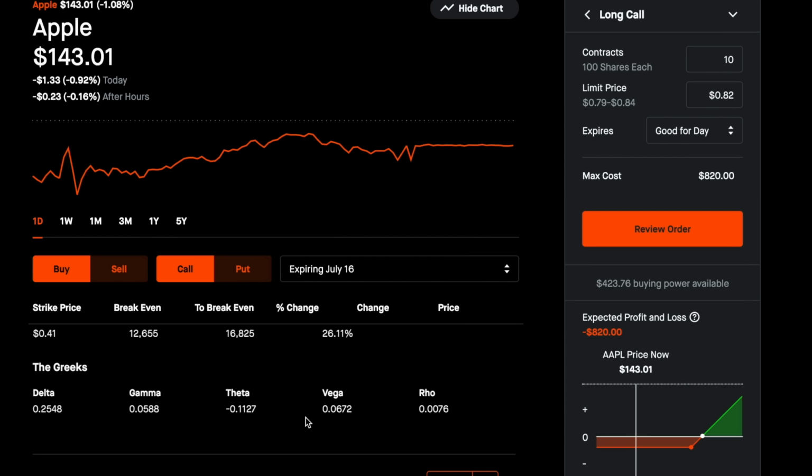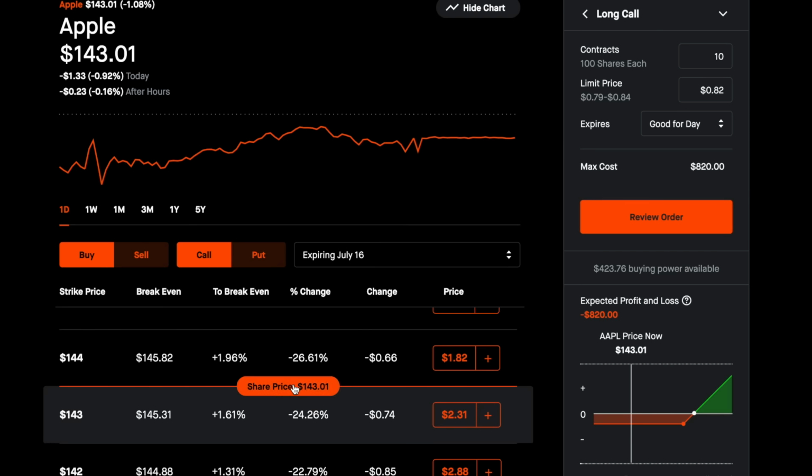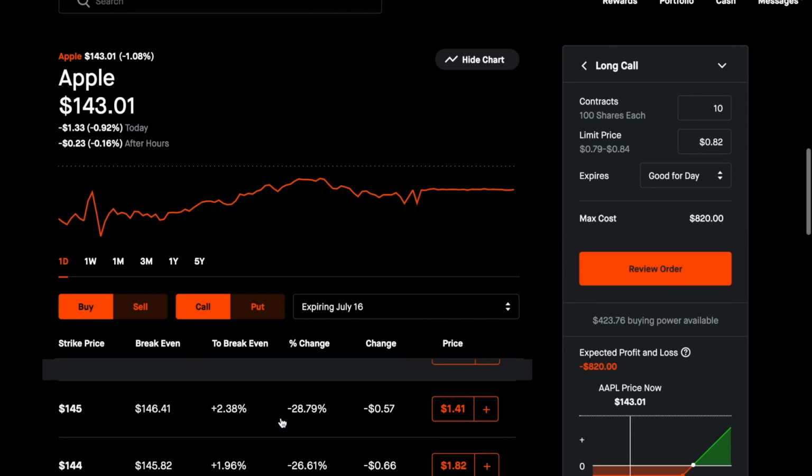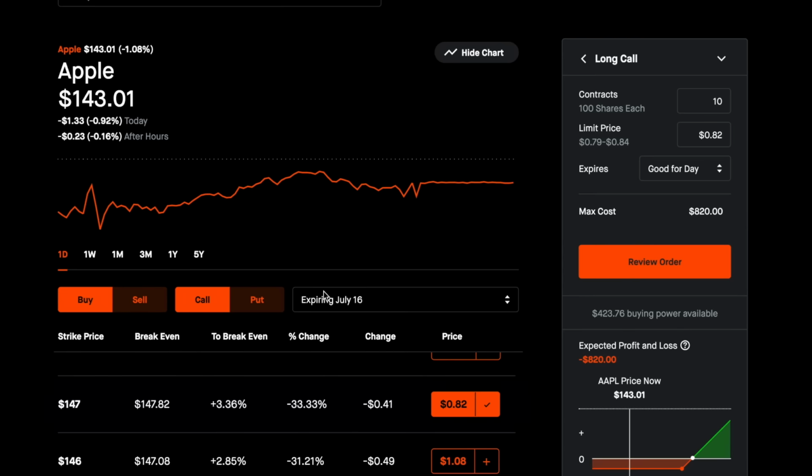So here are my best friends. I like to call them the Greeks. The Greeks are why I say you don't have to pick a strike price that you think a stock is going to hit, because the Greeks matter. So the strike price of 147 is what we'd call out of the money, because this is what you would call at the money or in the money, depends on how you want to put it. It's usually touching the share price, so they're going to be a lot more lucrative, and I'll explain how in a second. But this is what you would call at or in the money, and this is what you would call out of the money. It's further away from the current share price.